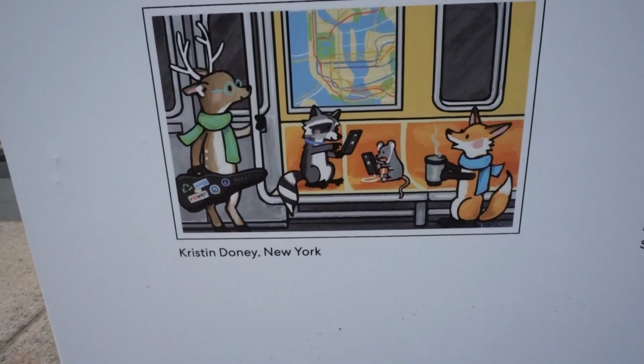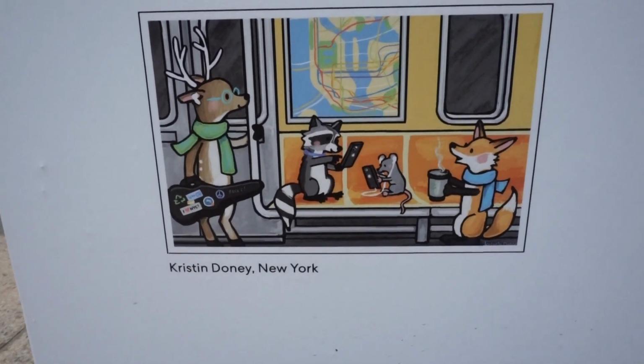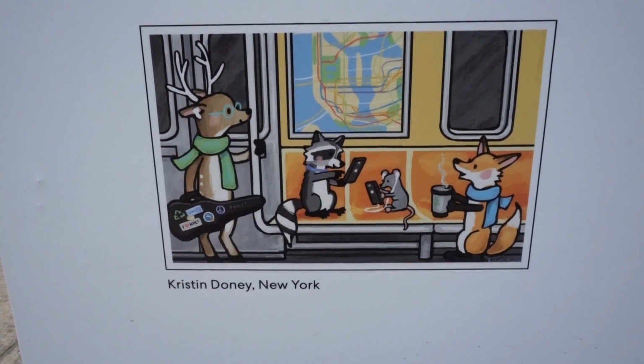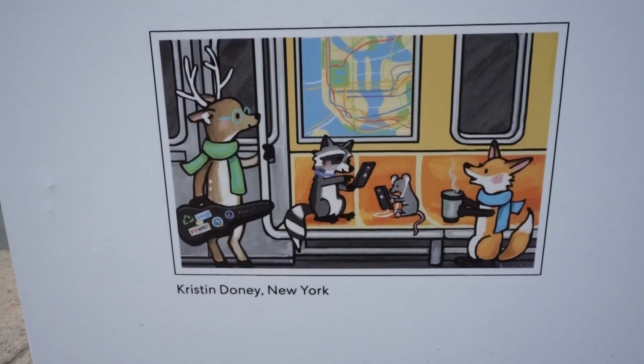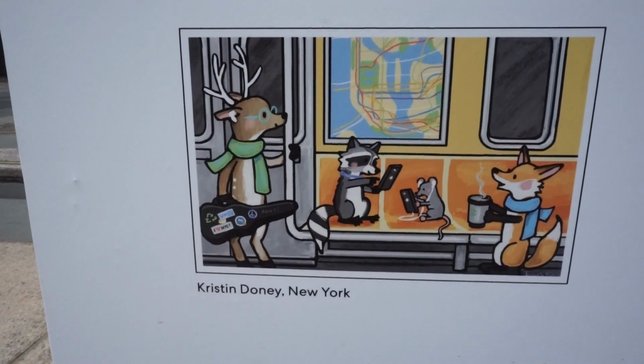I have a secondary favorite because this one is very high on the cuteness factor and very high on the I highly relate factor. And that is this one by Kristen Donnie. And it has all of these little animals on the subway, on their phones, and with their coffee, and with their music. Yeah, I really like that one too.